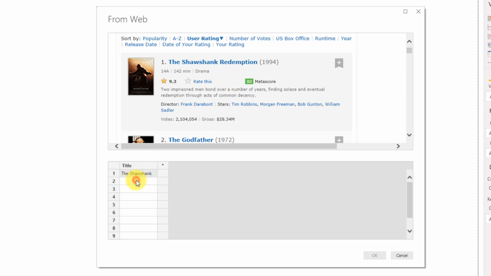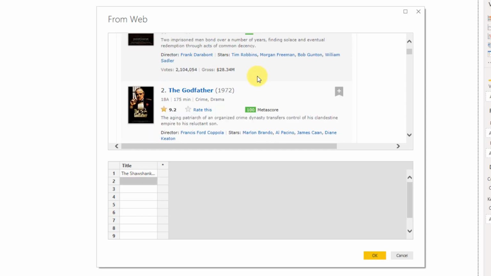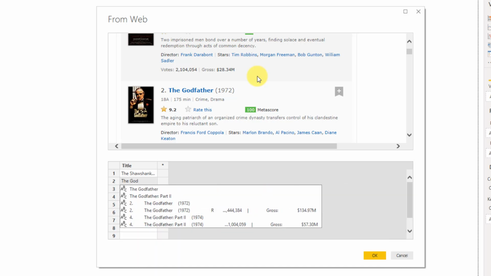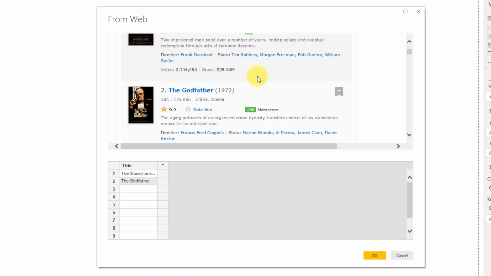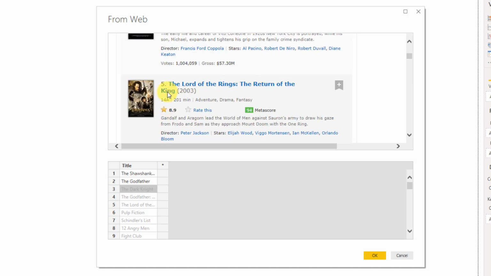And then I'm going to provide the next example. So click on cell number 2, and that's The Godfather, and I'll select that one. And when I press down and go to the next cell, you can see that Power Query has guessed the remaining titles. So we're just going to take a look at some of them and make sure they're correct. So let's take a look at number 5 here, and we can see it's Lord of the Rings, The Return of the King. And let's just expand that out. And that's the title we have here.